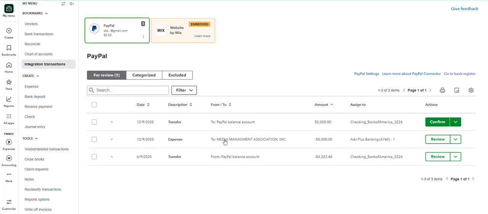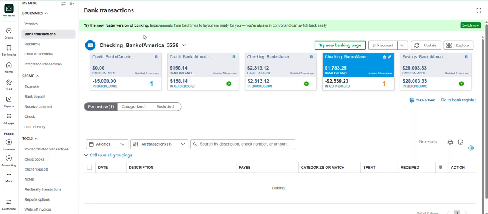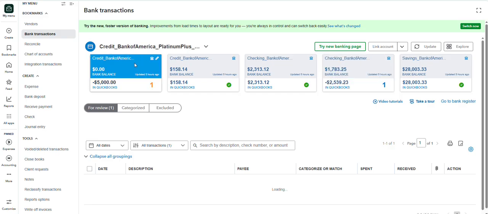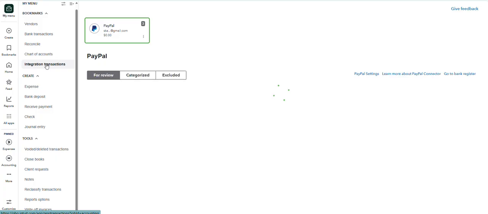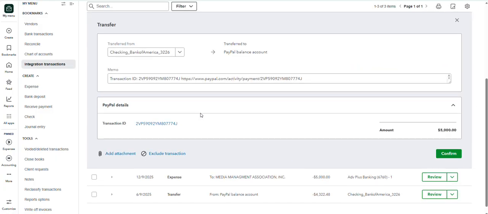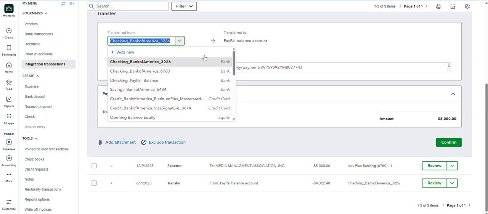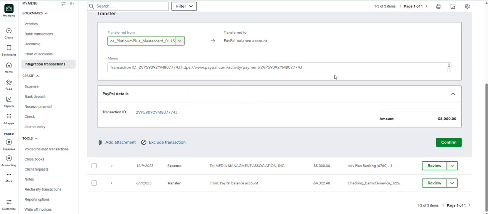So here's an example where, when you use PayPal, you want to recognize the expense in PayPal, but it's also pulling from the bank account. So there's technically 3 transactions for the one expense. In this case, you have to make sure you see which account it comes from. So this one's going to be, I know which one it is. So we're going to go here. And the transfer isn't going to come from the main account, so you've got to watch these. And then it's going to come from here. And we're going to confirm.